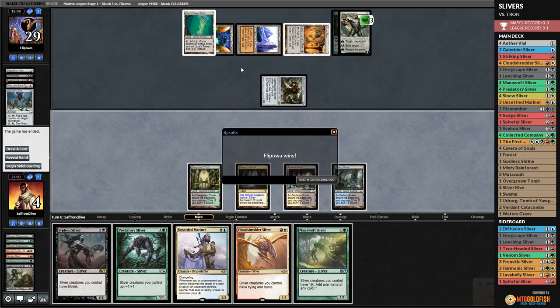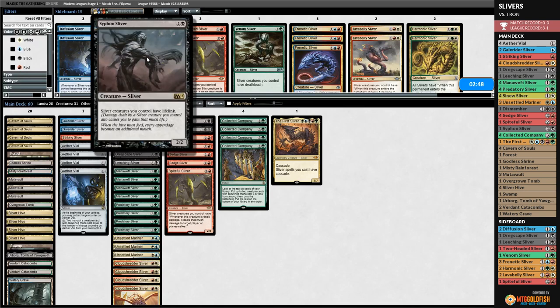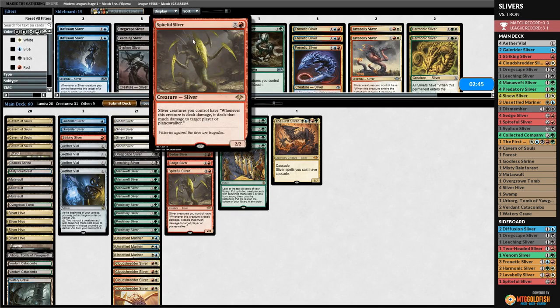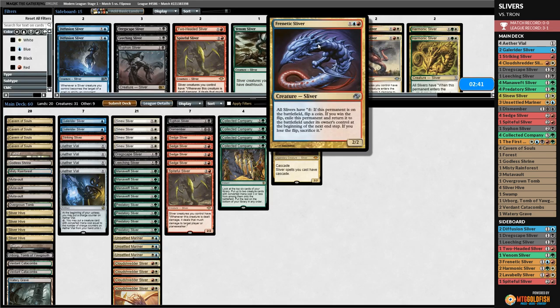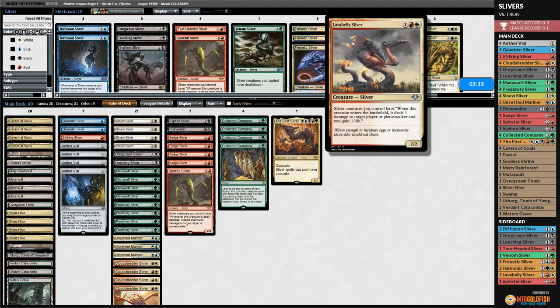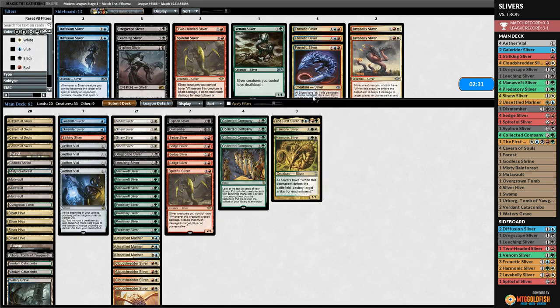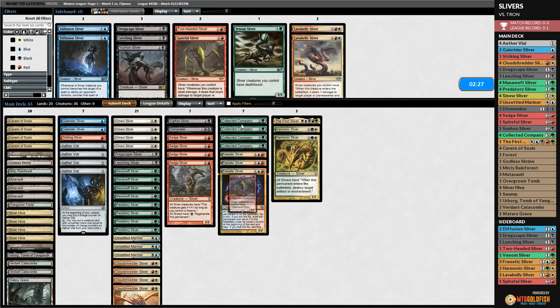Oh my god. All right, is there anything? Diffusion Sliver, not good against Tron. Dredge Cape, no. Leeching Sliver, not really. Spiteful Sliver, nah. Two-Headed Sliver, nope. Venom Sliver, no. Frenetic Sliver, I guess. Not really, though. I guess it's probably like, all right, Harmonic and Frenetic. I don't think this is a good plan.